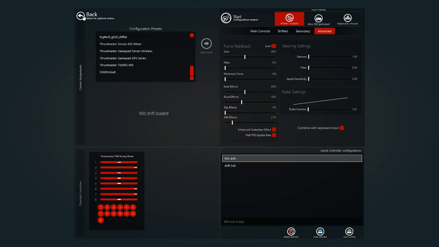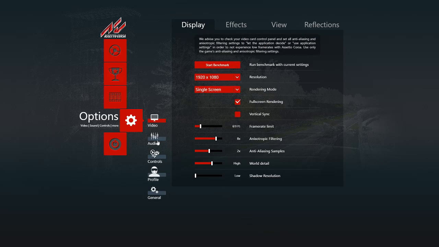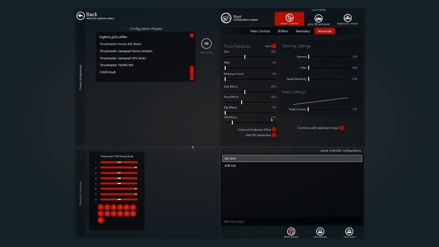And once I've done that, once you save as, you just click here and type it in, and you would save it, and boom, you have your settings saved.